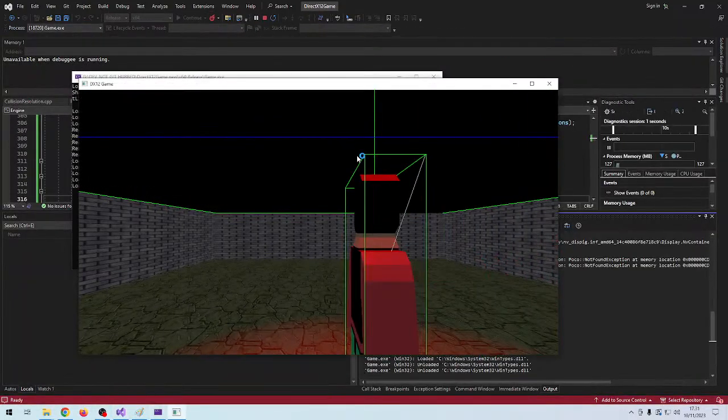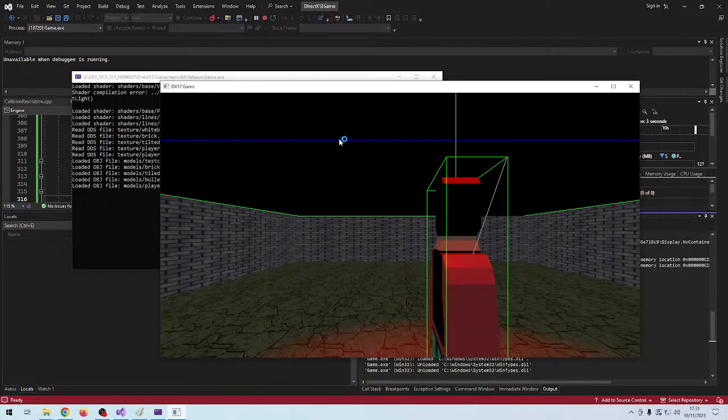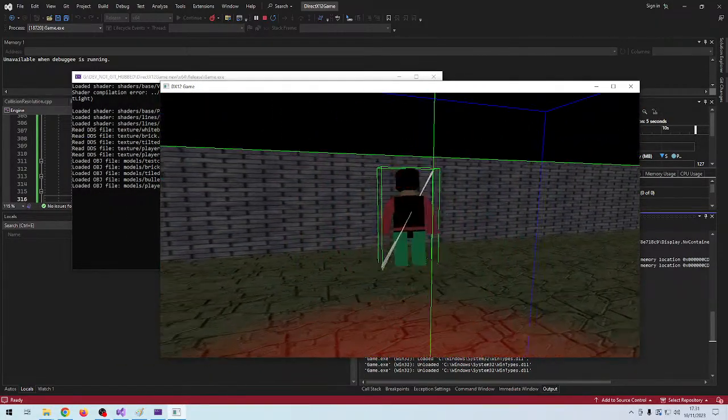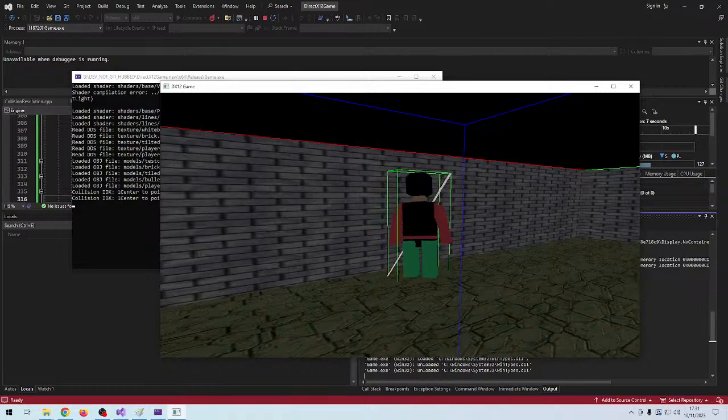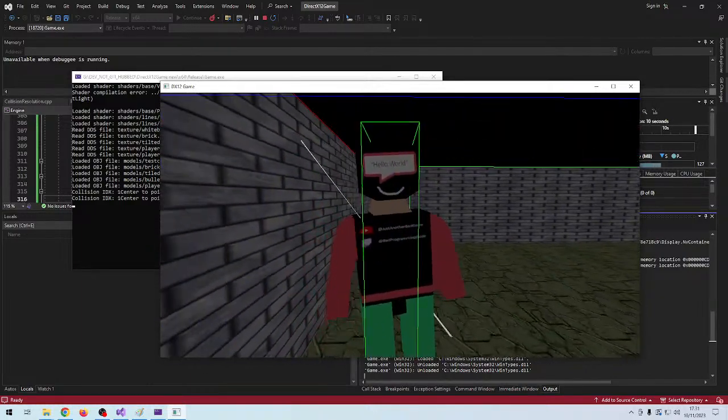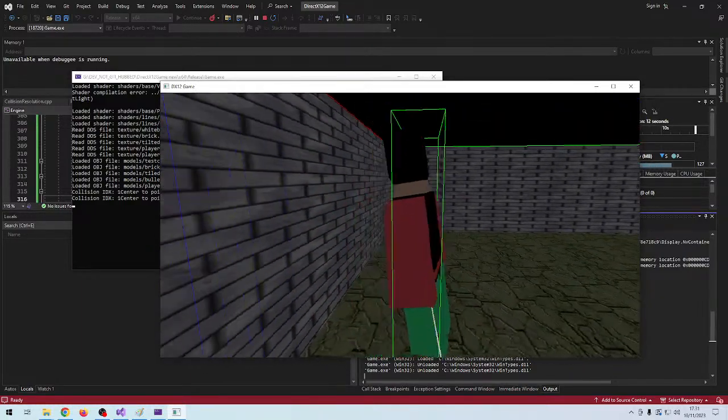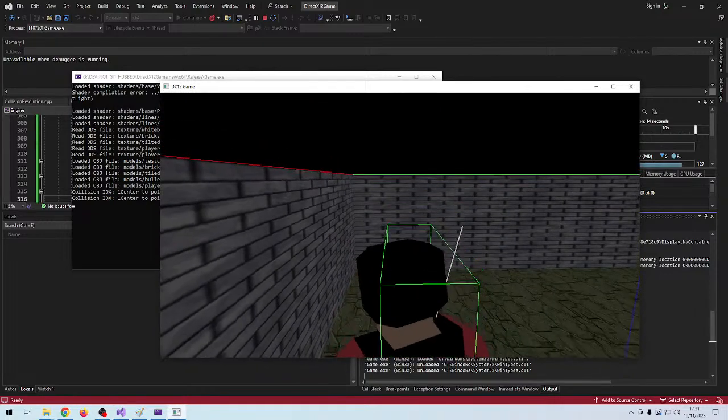So the collisions aren't getting registered correctly, I guess. I mean, this is kinda close.